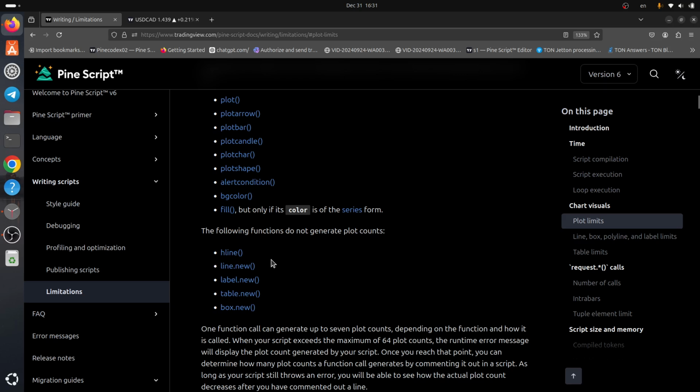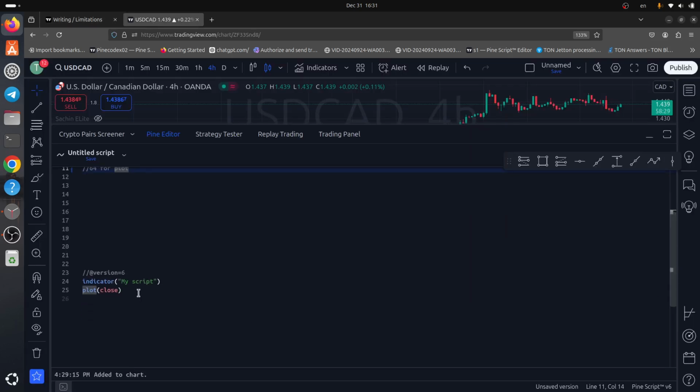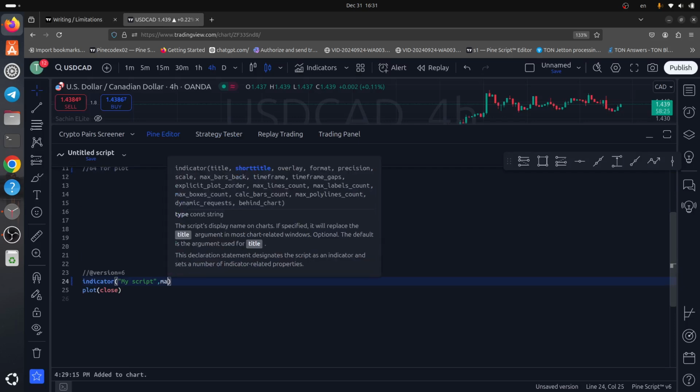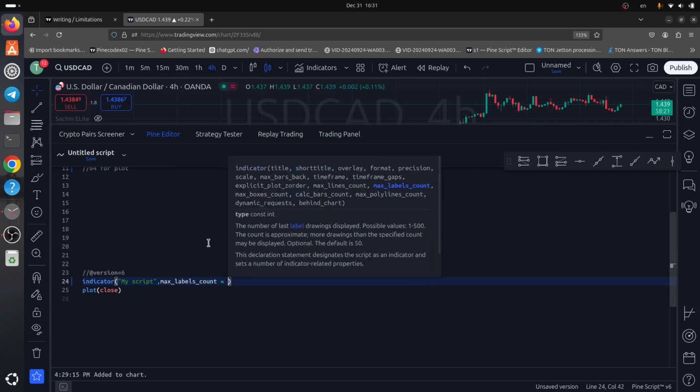The following functions do not generate plot counts. These are not members of the plot family. For example, label: max labels count, the number of labels.